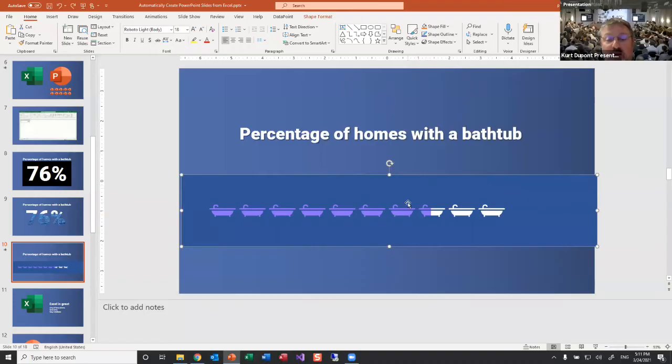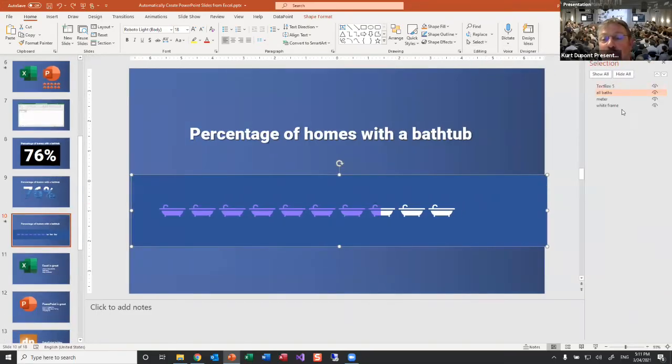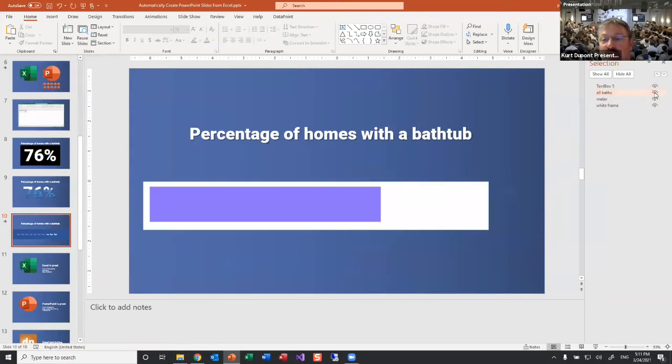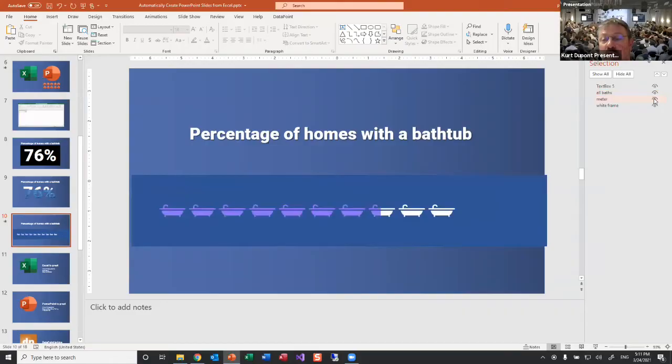You can click, and sometimes it's hard to click on the shape that you want, but I can show you. So it was just working. If it's not working for you, you can use the select pane option here in PowerPoint, where you have all the shapes on the current slide, and then you can disable or hide elements, and then it's much easier to grab the shape that you want to use. For this purpose, I wanted to grab the meter shape here.